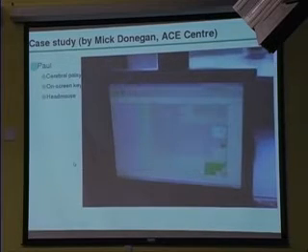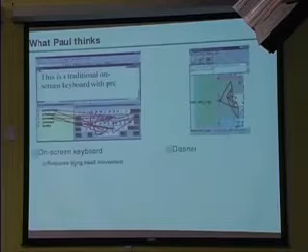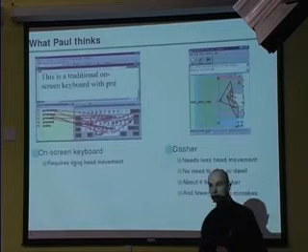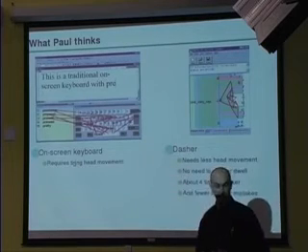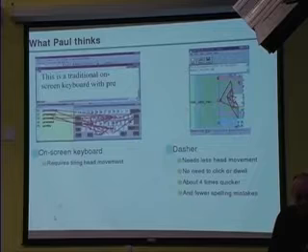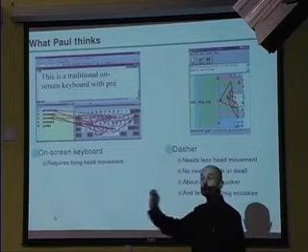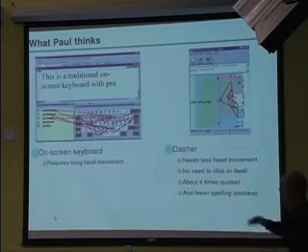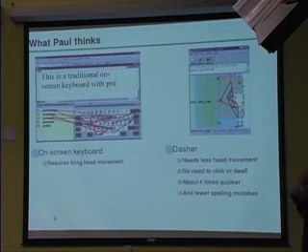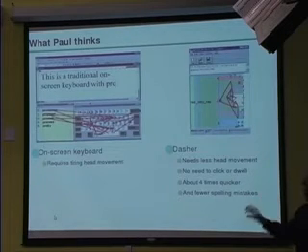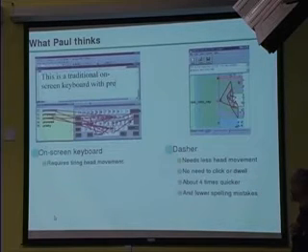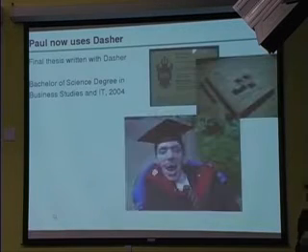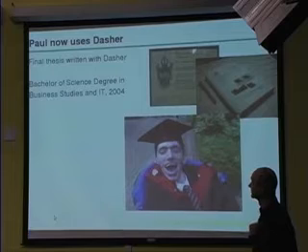And Mick interviewed Paul and asked him what he thought about Dasher. And he said, in contrast to the on-screen keyboard, which requires tiring head movements, it requires movements over quite a large range, and the movements have to be quite precise and held for a particular duration. Dasher needs less head movement over a smaller part of the screen, and there isn't any need to click or dwell at particular times, and he thinks he can write about 4 times quicker with Dasher, and finally he makes fewer spelling mistakes. And the last piece of good news was he used Dasher to write his final thesis at Aston University and graduated in 2004 with a bachelor's degree.